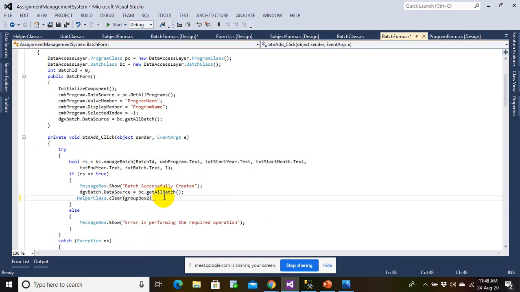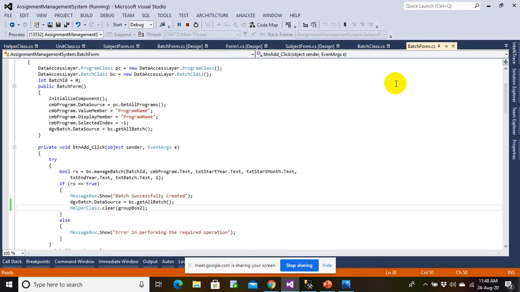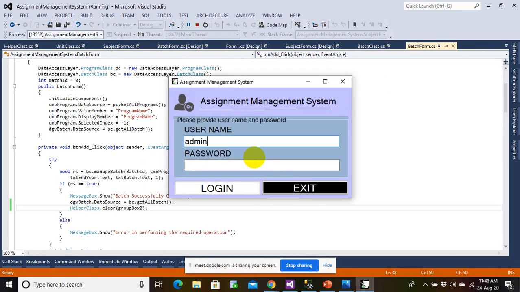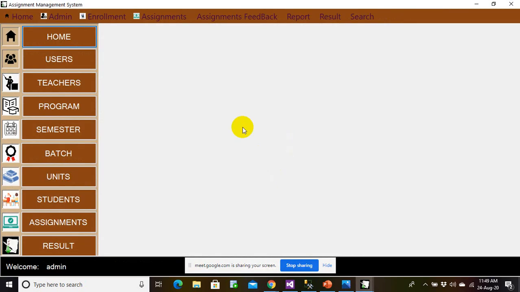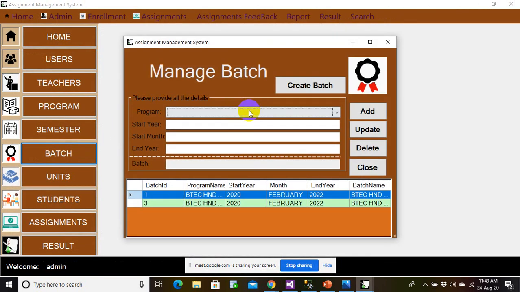You can see the beauty of this. Once you create it, you can use it anywhere. So let me run and show you the magic of this one. Let me go to batch. Let's say I give 2020, starting let's say December, and here let's say 2022, and create a batch.